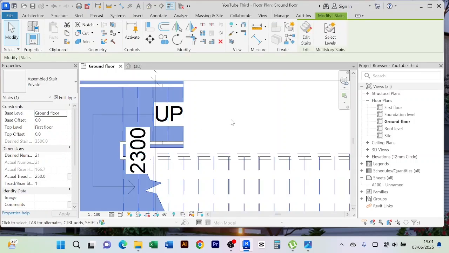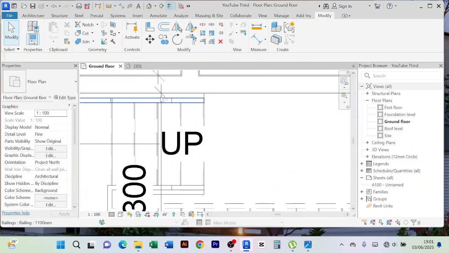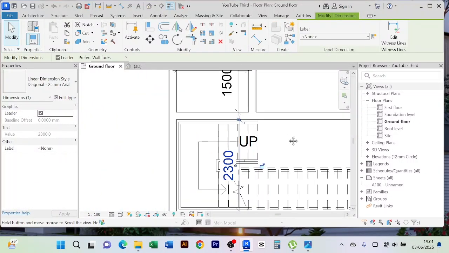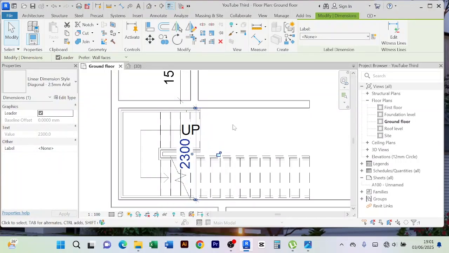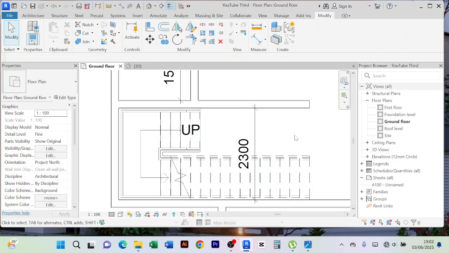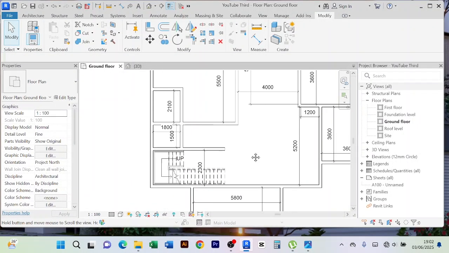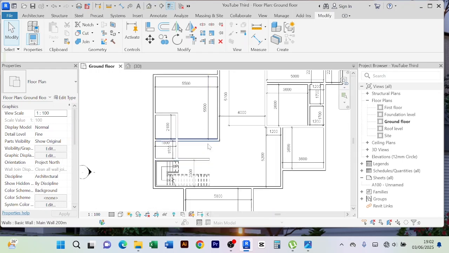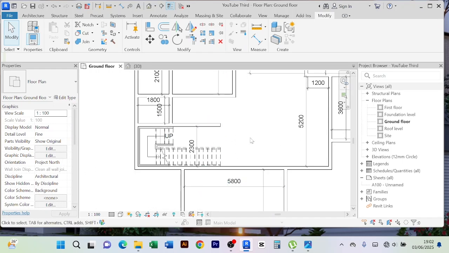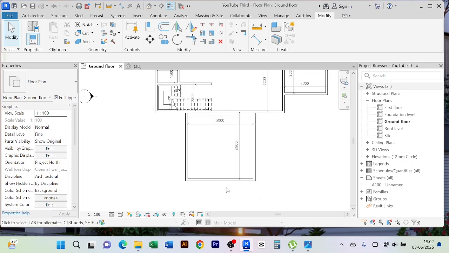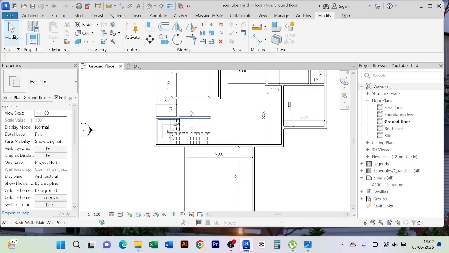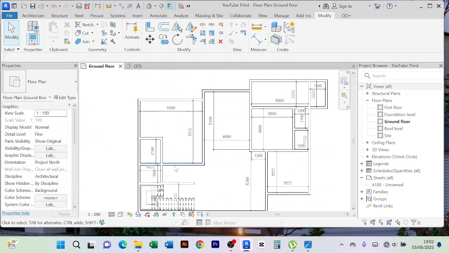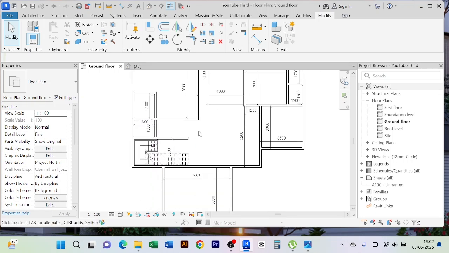This measurement here, I want to take it somewhere else. I don't want it to confuse us here, so I'll bring it here. So you can see our stair has taken 2.3, and we have not entered inside with our measurements. Instead, we came outwards because it was a bit easier to change the measurement from this side than this. Anything we change here will affect the entire area this side.